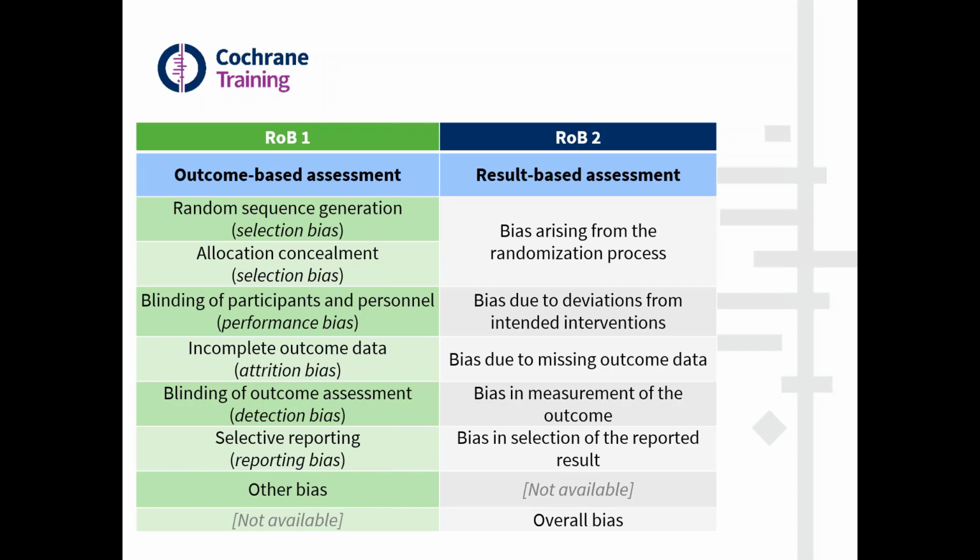We've changed the terminology so that it's hopefully more accessible. It uses more direct language and not jargon. And as you can see in the top row, it's more specific in that it addresses risk of bias in a particular result from a randomized trial. This is because different results, even for the same outcome, different ways of analyzing the data, different scales used to measure the underlying outcome can come with different risks of bias, and we really need to reflect that.